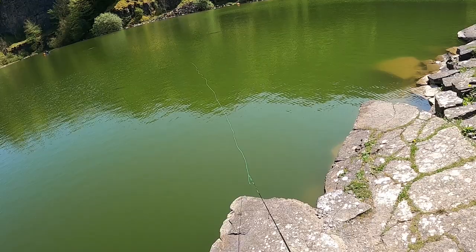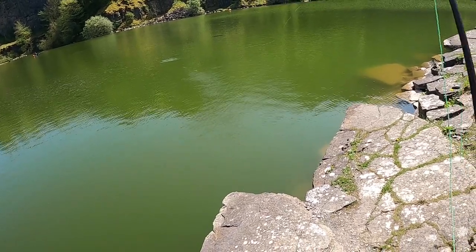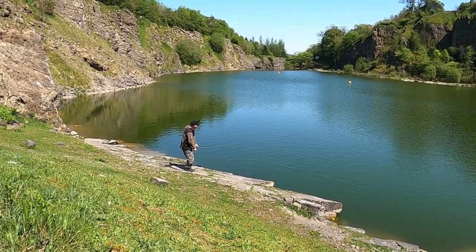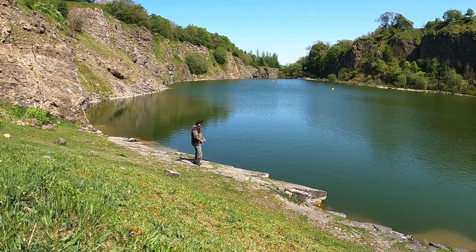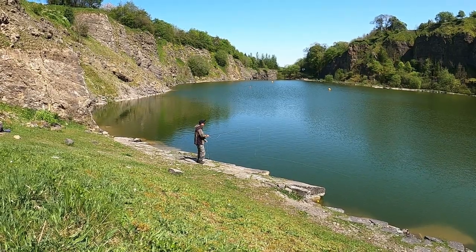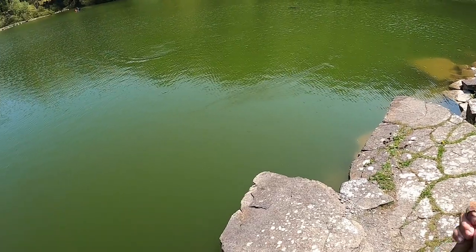And there's a fish coming to the fly now. Will it take it? Yes! Oh! Well, it did. But I missed it. Try that again.